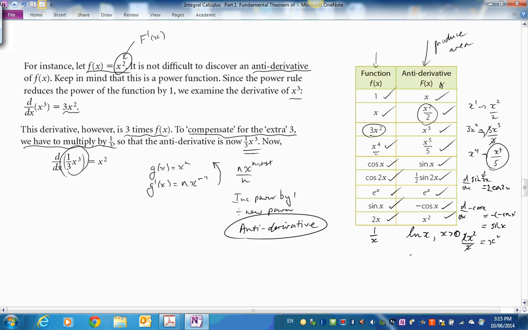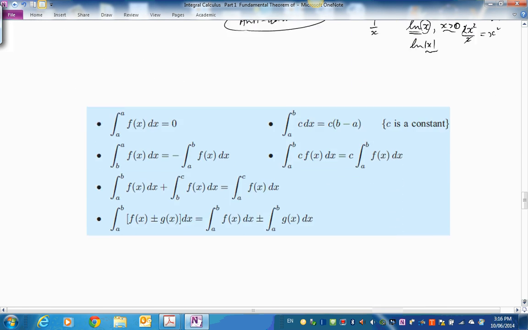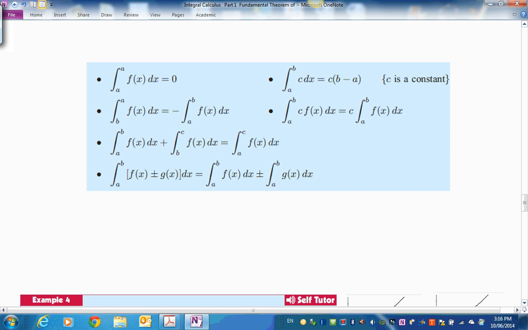So, or you can say ln mod x, because ln is the function which when differentiated gives 1 on x. When you come to this though, you must specify that ln is only defined if x is greater than 0, or you could put absolute value or modulus of x. Now this is interesting. It's going to ask you to go backwards through the steps to find our area giving function. Wow, we better think about that. When you do that, you can go through these.